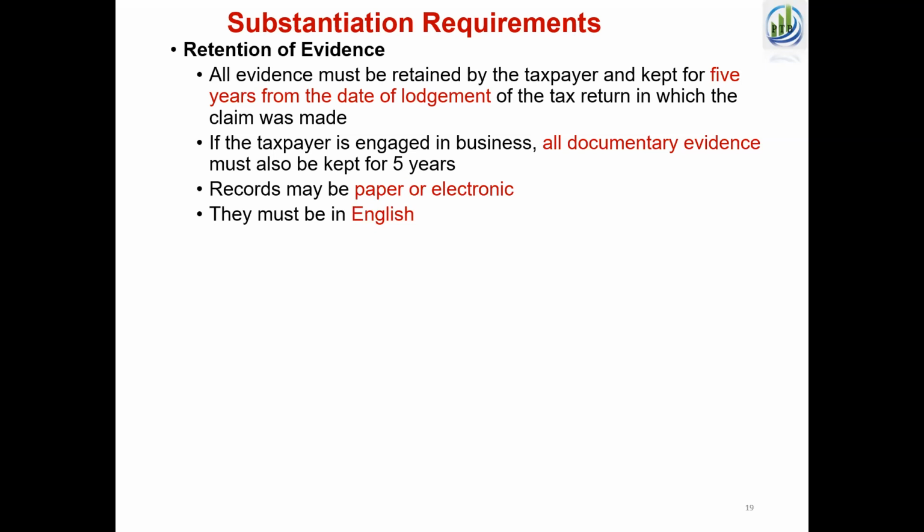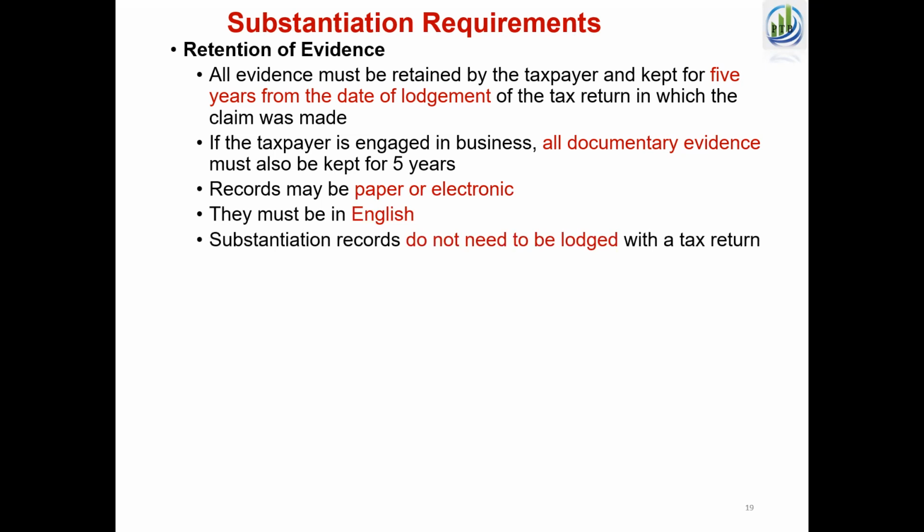So why are we keeping all these documents? Whenever the ATO comes back for an audit, we will provide the ATO with copies of the documents. The ATO will accept any form of evidence, not necessarily the original, as long as they can read it and it is in English, right?